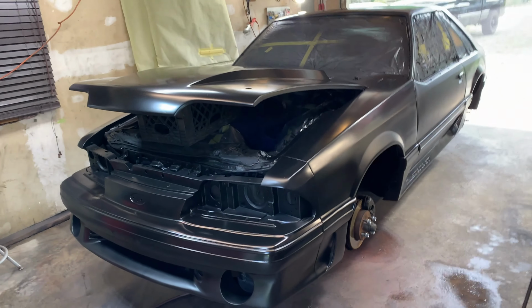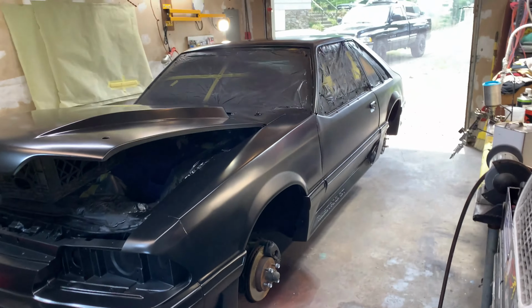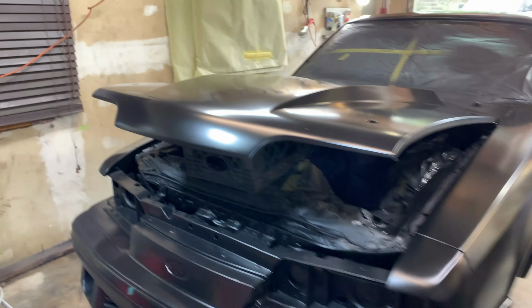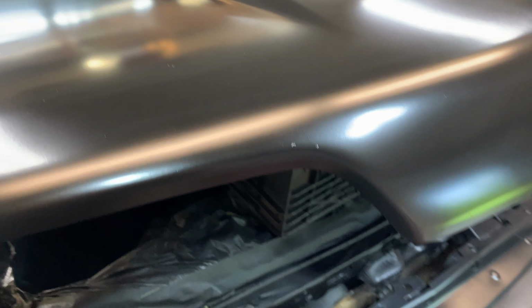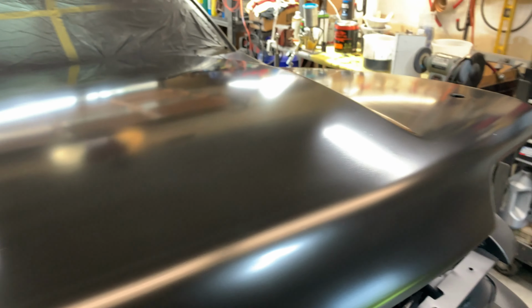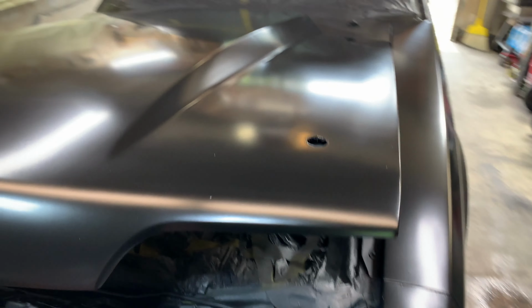All right, we're back at it here. We got a 2nd coat on most of the car here. Where it really needed the 2nd coat is where it got it. That's that blemish, the best I can do with that. Hey, it is what it is. It's a garage paint job. Yeah, but this sealer stuff came out pretty nice. Up over here.